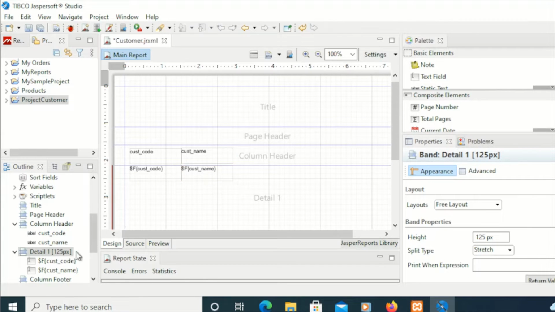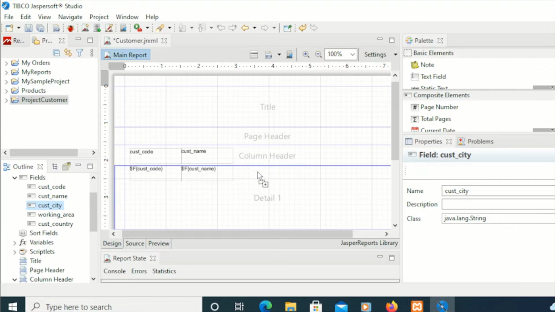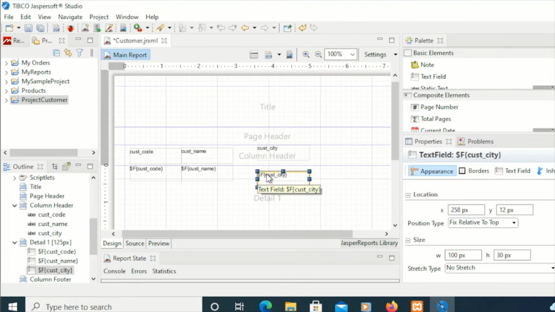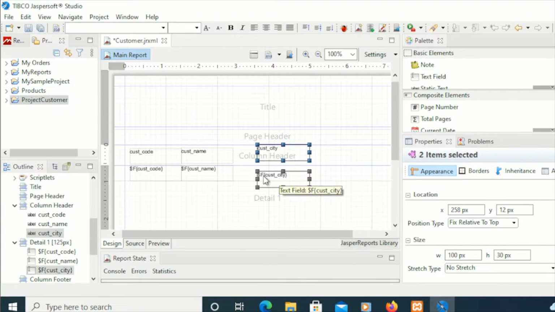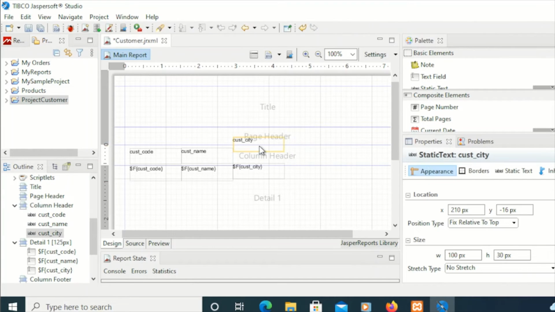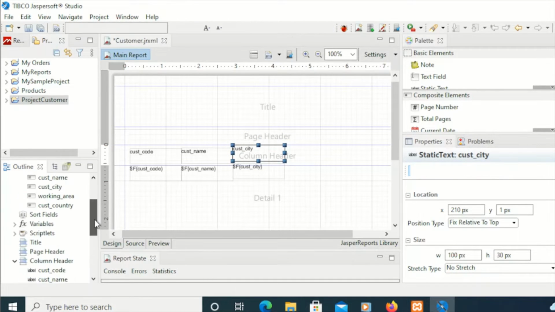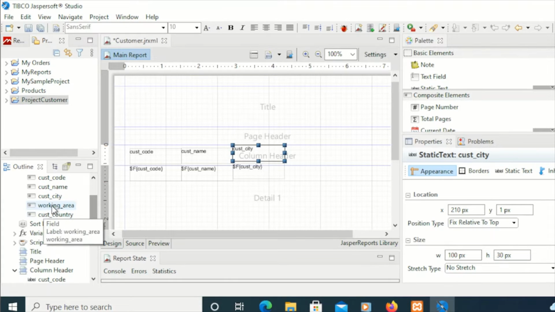Okay, so next is this customer city. Next, we're going to drag this working area.